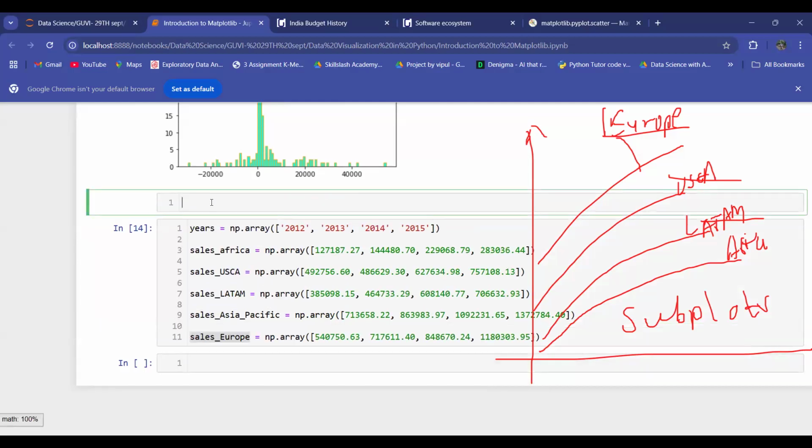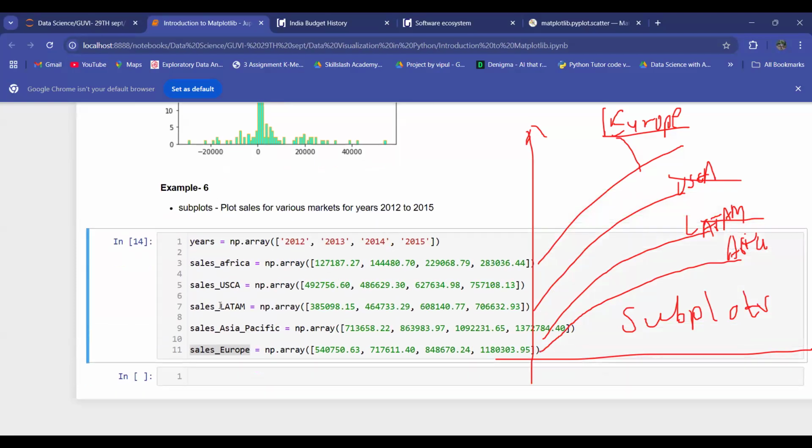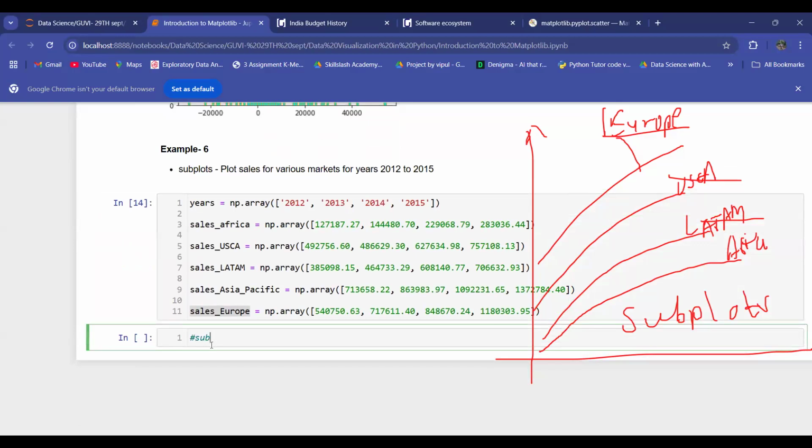And before that, let's add an example description for this example. That is subplots: plot sales for various markets for years 2012 to 2015. Subplots are shown in the same graph as line charts, but identified by different colors.